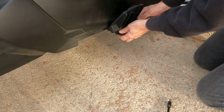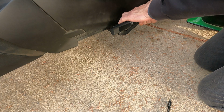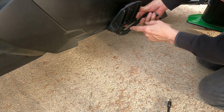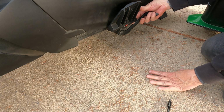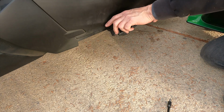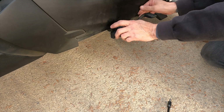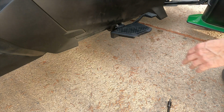What I'm probably going to have to do here to get this pedal up where I want it is take the floorboard off of the mount. Because what I'm trying to do here is get this higher than this is going to allow me, because this is about as far as it's going to go. And that just feels like too much of a reach. Let me try that again.